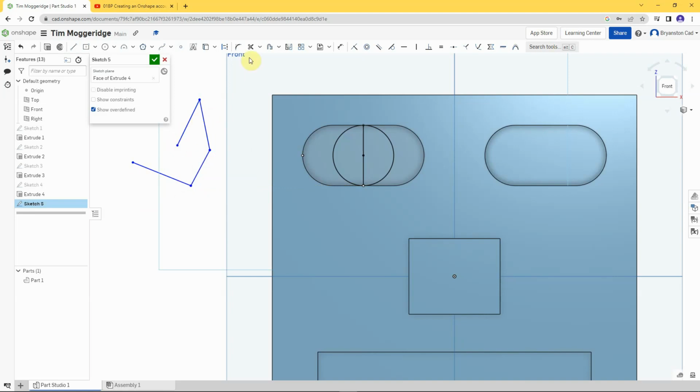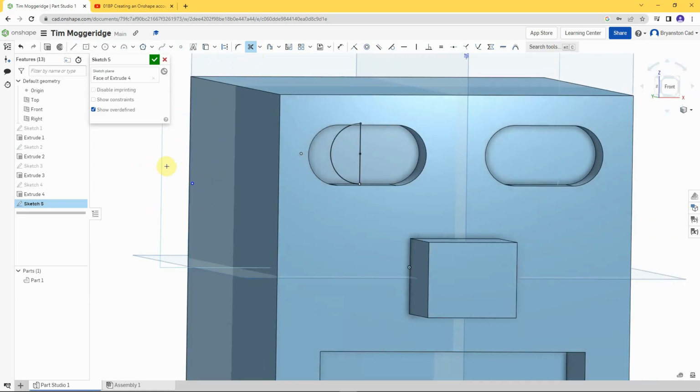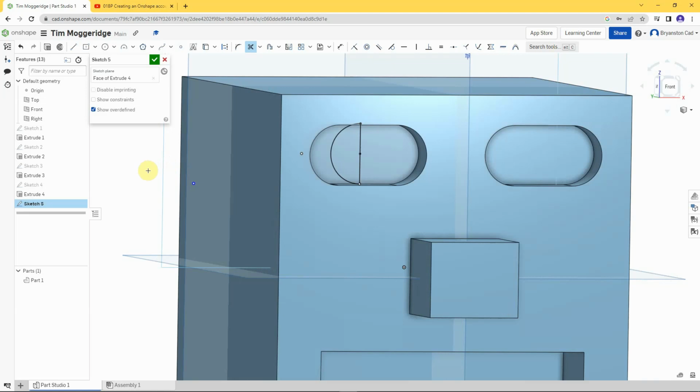Now I don't want these parts, so I'm just going to trim these out of the way. So I'm going to select the trim tool, and I also need the trim tool now to get rid of half the circle. So I'm going to left click on the right hand side of the circle, so that gives me a semicircle shape. And if I just move that round to the right, holding the right mouse button down, you'll see why.